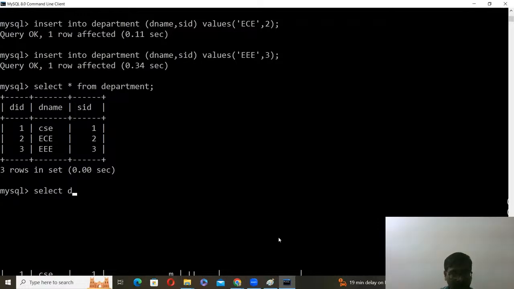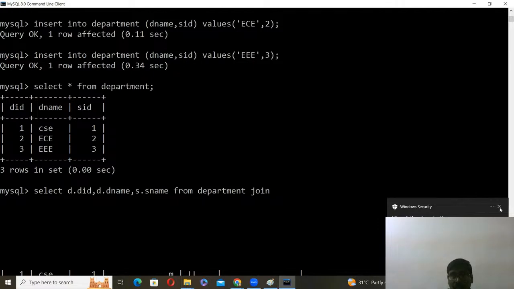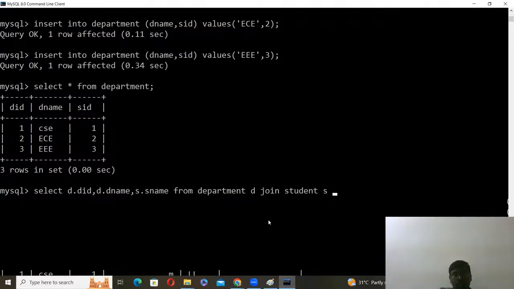For example, select D.department ID, D.department name, comma, S.S name from department D join student S. I am using a normal join. What am I getting? Department ID, D.department name, and student name.